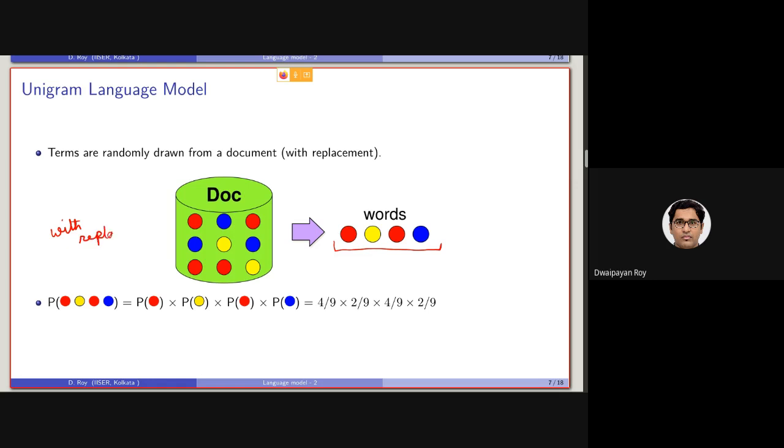Basically, there is no ordering in information retrieval as such, so if the query is "Alice is faster than Bob", then the words are Alice, is, faster, than, Bob. So basically there are 5 words.